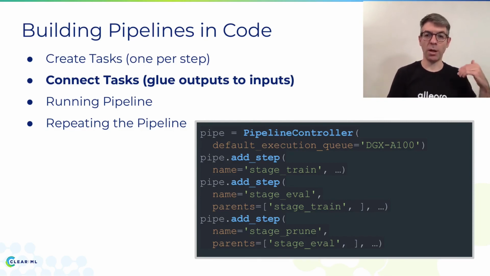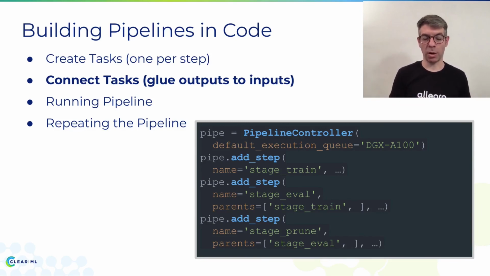So we create a new pipeline. So everything is done from code. So the pipeline is created from code. Later, we can see how this pipeline looks in the UI, but the pipeline itself is created from code. So we create a pipeline, we add steps. So each step is a task that already exists in the system because we tested it. And we can basically say for each step, run it after a specific parent was executed.